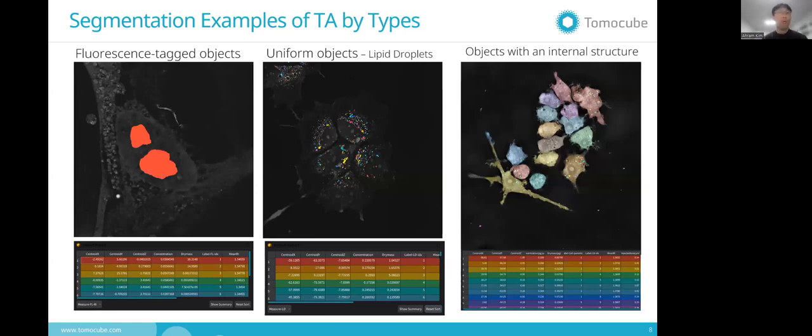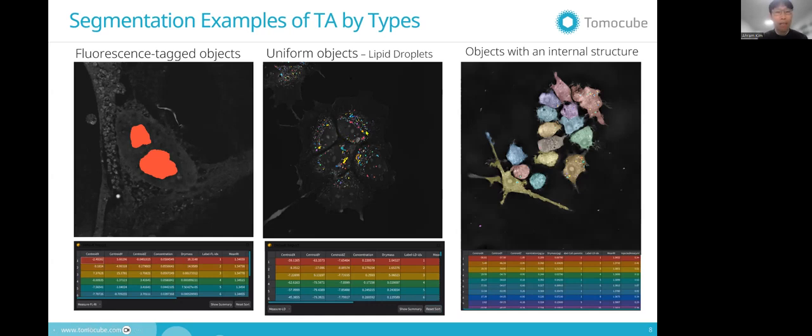So this is how the segmentation happens in TomoAnalysis. On the left side, it's a fluorescence-tagged object. In the left side, the nucleoli are labeled with a kind of fluorescence dye, and we can segment those areas based on the fluorescence signal and get some quantification results. And in the middle, you can see the lipid droplets segmented by TomoAnalysis.